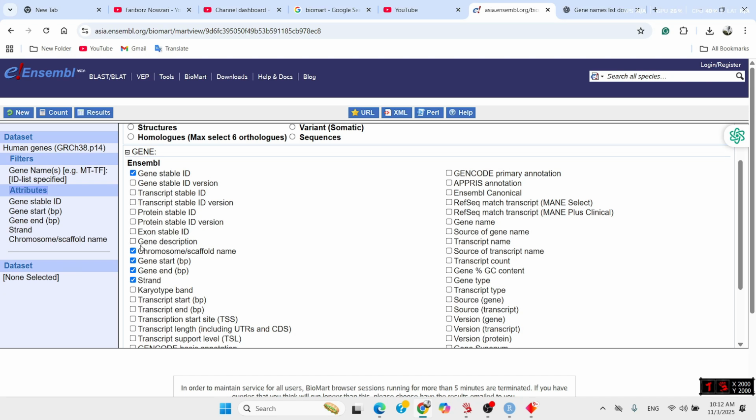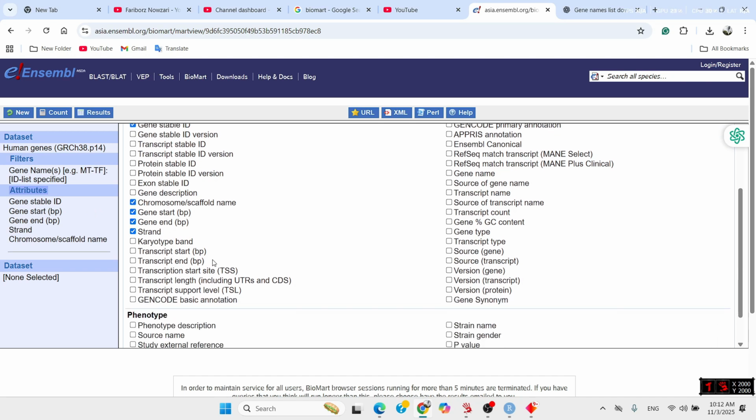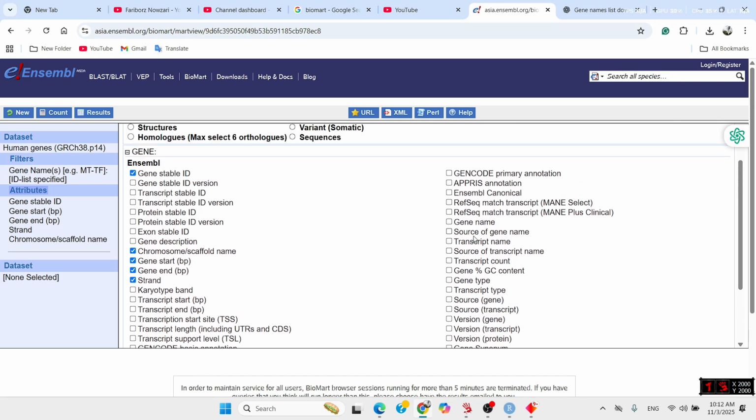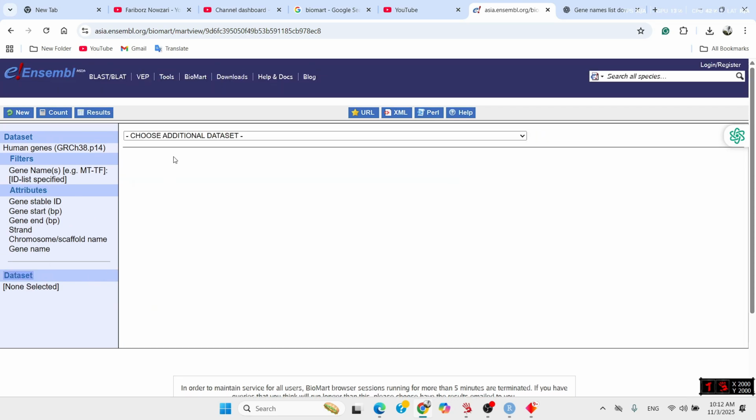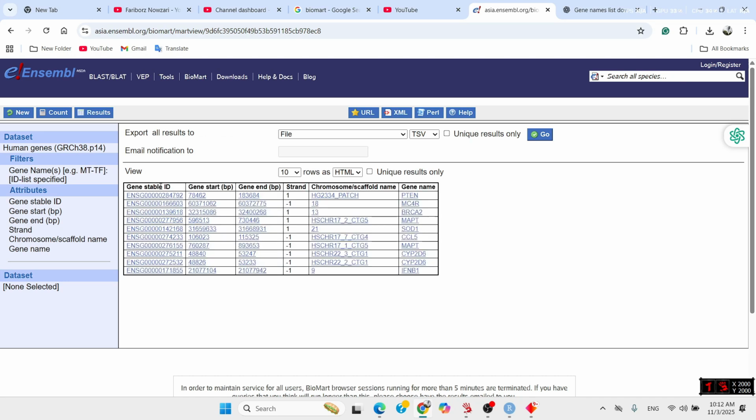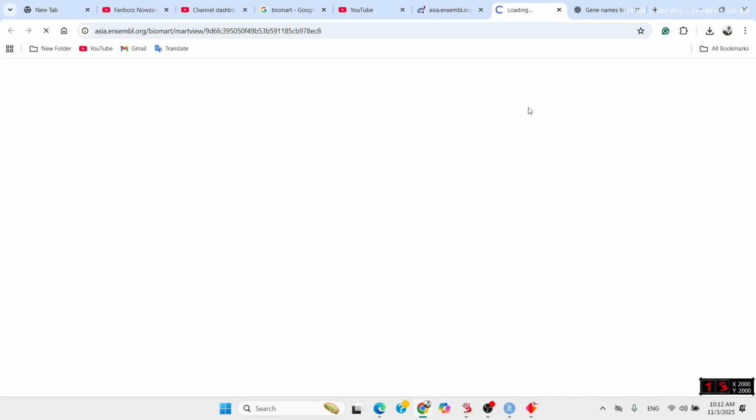Then we can go to the dataset. No, we don't want an additional dataset. We can go to the results. So we can choose, for example, a GZ file or a TSV file, and then download it.